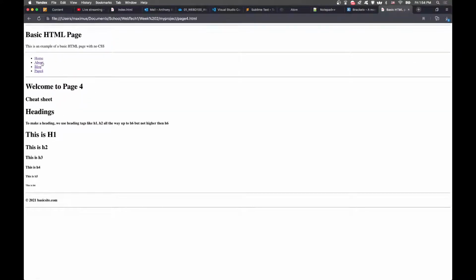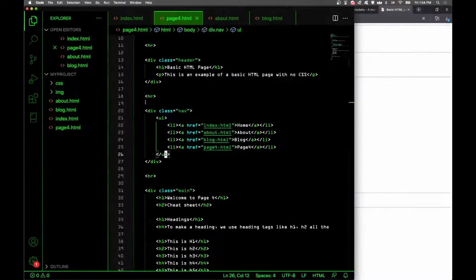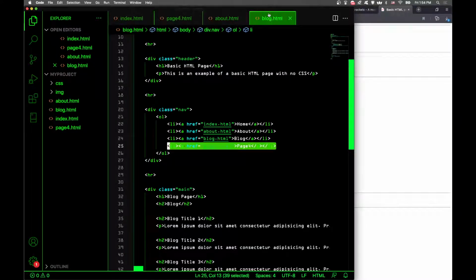Now remember, I changed it on the one page. If I wanted to universally change it, I'd have to go to each one and do it over again to make all of the pages ULs.